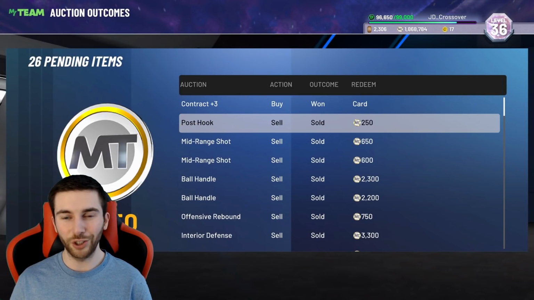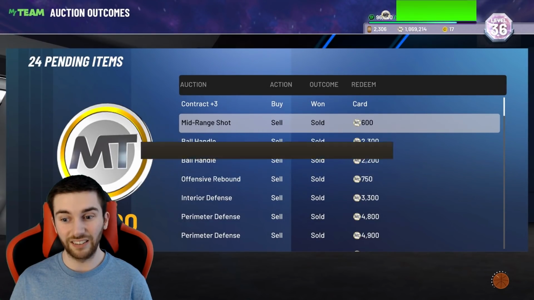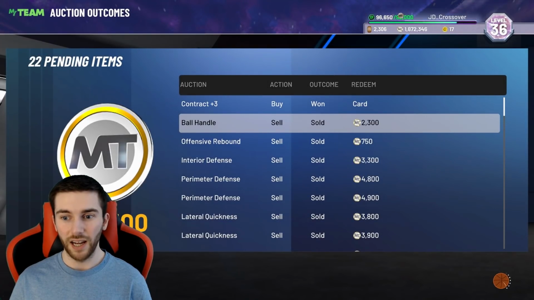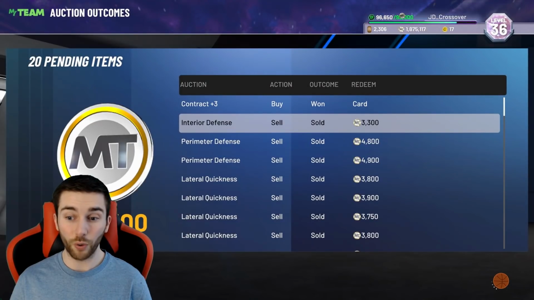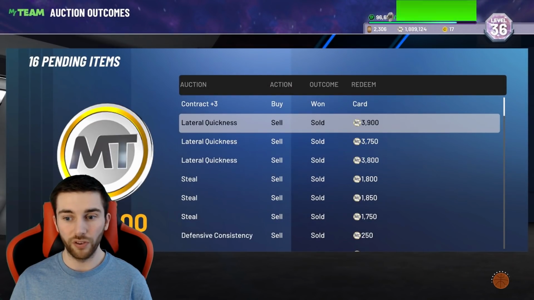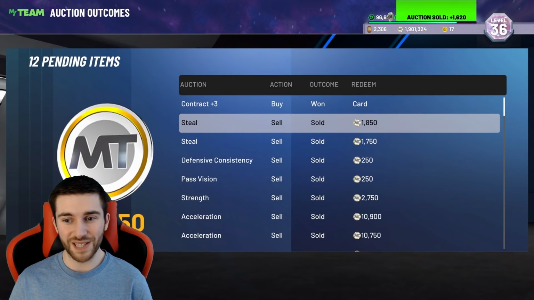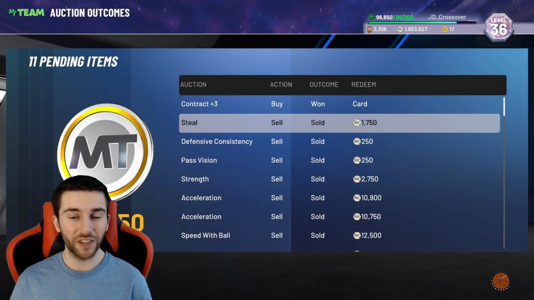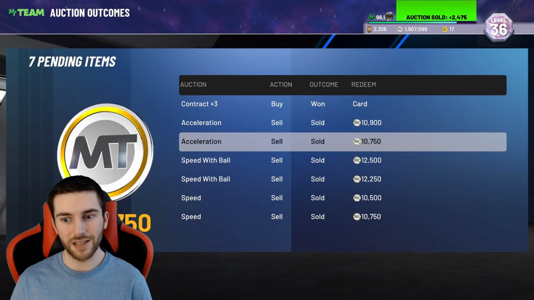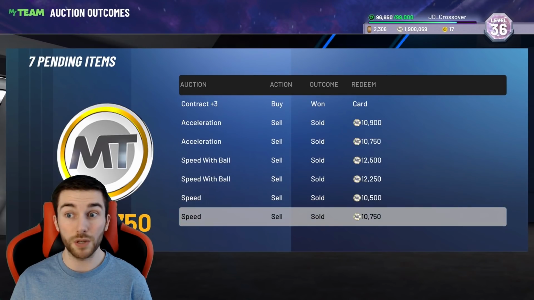So, all of these shoe boots. We're starting at 1.868 mil. Let's see how high that's going to go. I don't think it's going to go very high. 868 we had. You can see a lot of these going for nothing. Lateral quickness is about 4k, which isn't too bad. Perimeter defense up at 5 was nice. Steals hitting 2. Defensive consistency and pass vision literally going for the cheapest amount that they physically could at 250. Some big hitters, 5 big hitters here. The 2 accelerations, 2 speed with balls and 2 speeds, which you do like to see.